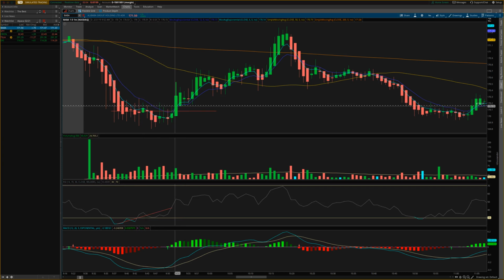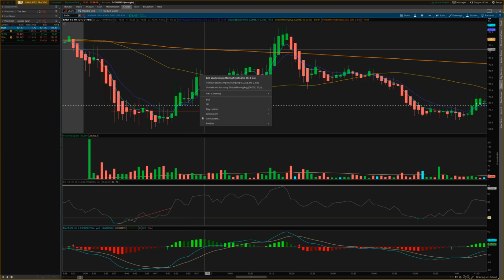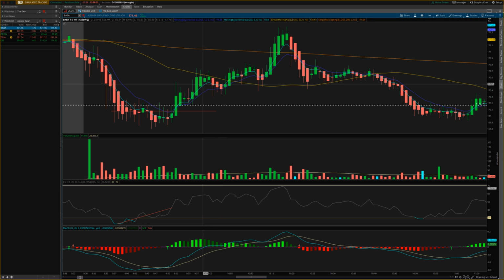So again, now at 170.17, it confirmed with these giant two candles, and then of course once you have a huge move up like that, the stock is going to consolidate for a little bit and then just keeps moving up. Now we have two large areas of resistance coming up, which is this 50 SMA line and this 200 SMA line. The closer we get to these two, the harder it is for the stock to continue its upward momentum.